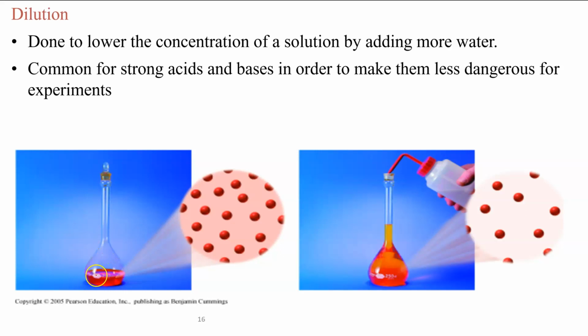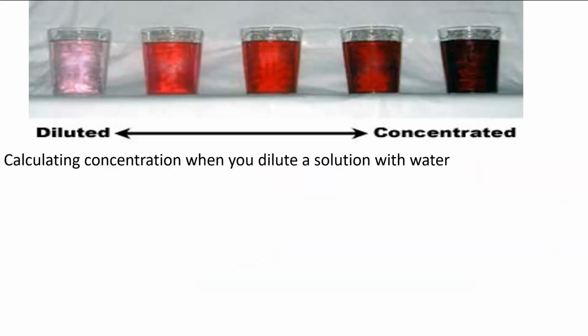Similar philosophy as far as using a volumetric flask. You're just going to add the amount of chemical, but here it's not a solid anymore. It's going to be in liquid form because it's already in solution. And we're going to keep adding water to water it down and decrease the concentration. You can see the color intensity is different here versus here, significantly different. Same amount of solid basically, but the amount of space between them is going to increase, and the reason for it is because you have more water, so there's more area for it to move around.